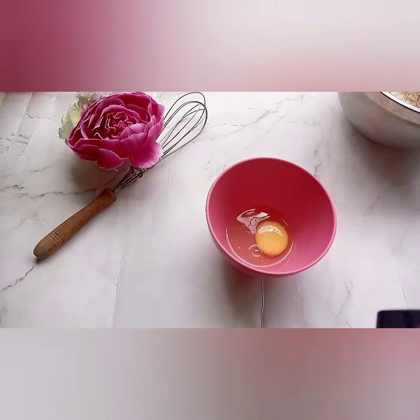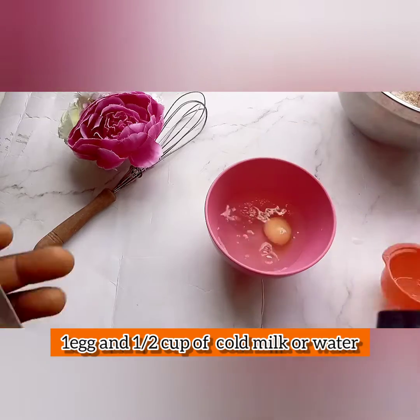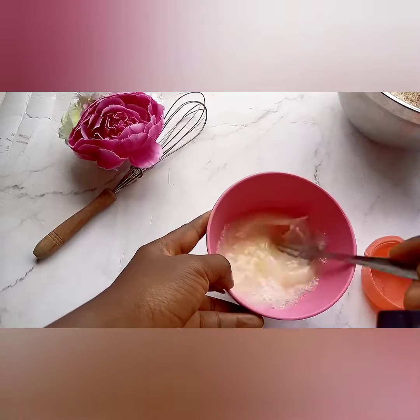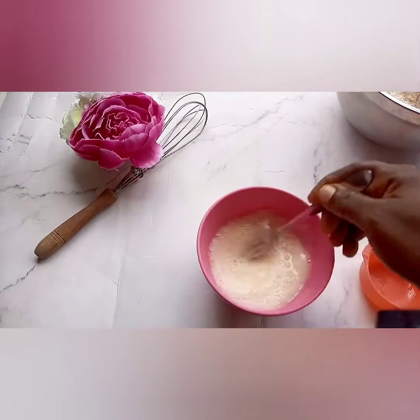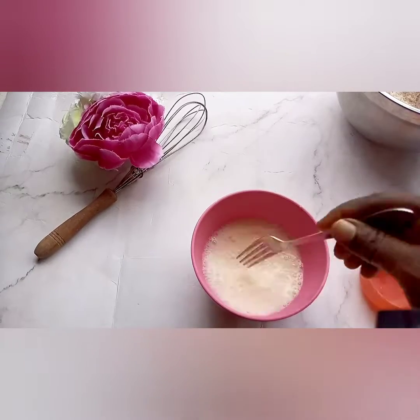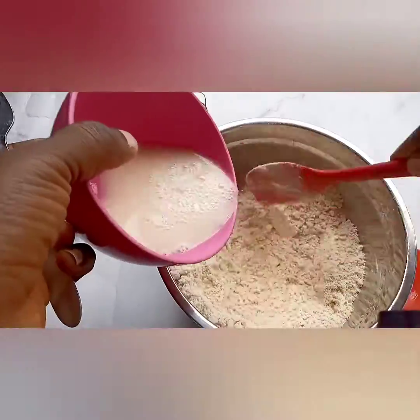Now, just set this aside, break an egg into a bowl, and then you're going to add half cup of cold water or half cup of cold milk. In this video, I'm using cold water. Whisk everything together properly, and then we are going to be adding this into our dry mixture. Watch as I illustrate in this video.